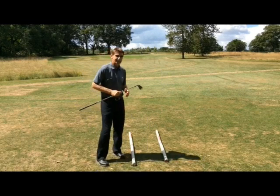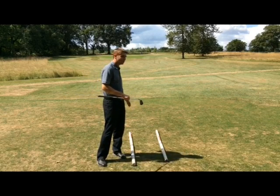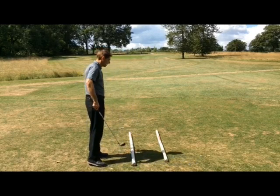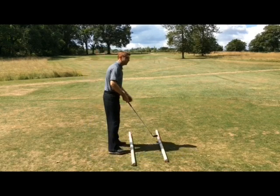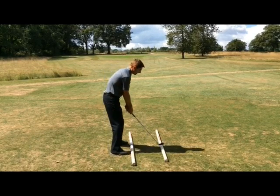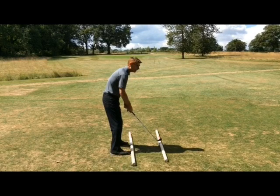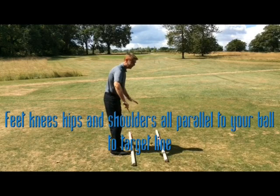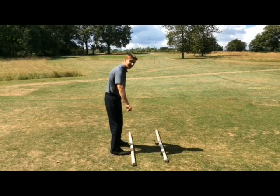It's a really simple system — really the only way of aligning yourself — so I'm just going to quickly talk you through it. It's a nice simple railroad track system. I've got these tubes down, and like with all your shots, your very first job is always to align the blade. That's job number one: align the blade, pointing it down your intended target line. Then equally importantly, feet, knees, hips and shoulders all on a parallel line to that — the club and ball on one path to the hole, and your body on the parallel line.